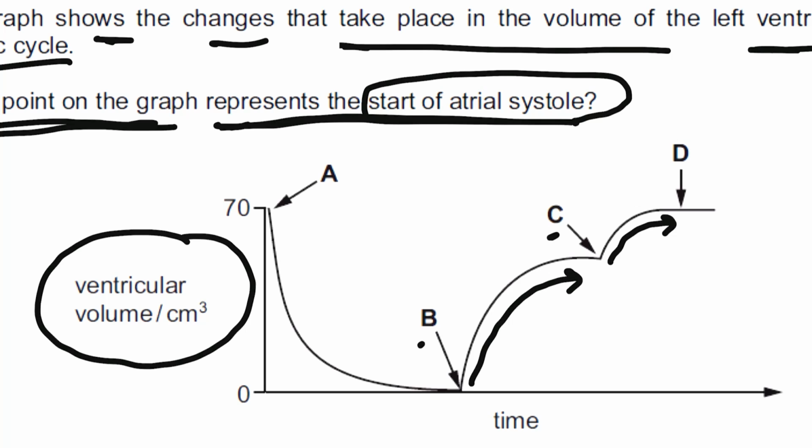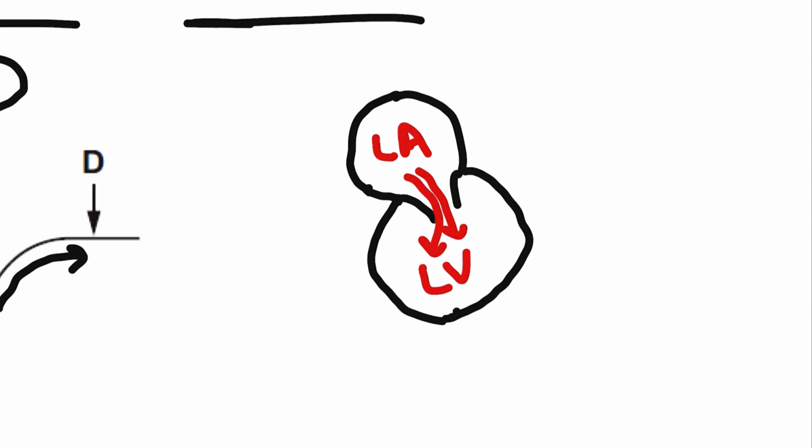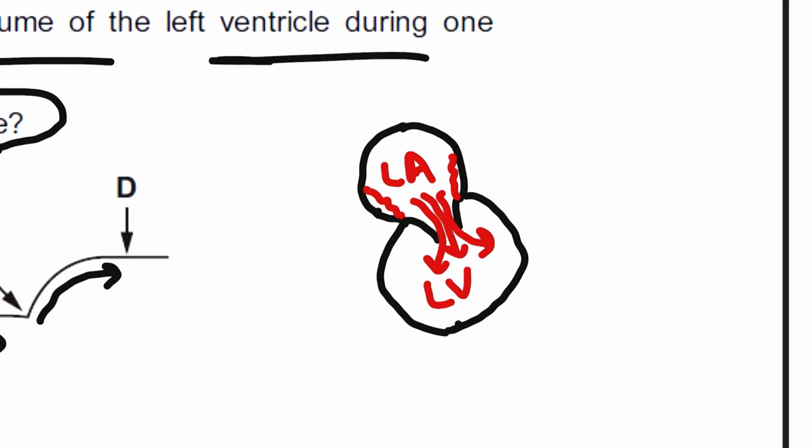Guys, you should know that much of the blood from the left atrium trickles down into the left ventricle during diastole when the heart is relaxing. Only the remaining blood, which was unable to trickle into the left ventricle, is squeezed by the left atrium during systole. Always remember that most of the blood from the left atrium to left ventricle goes in diastole. This is known as passive filling.